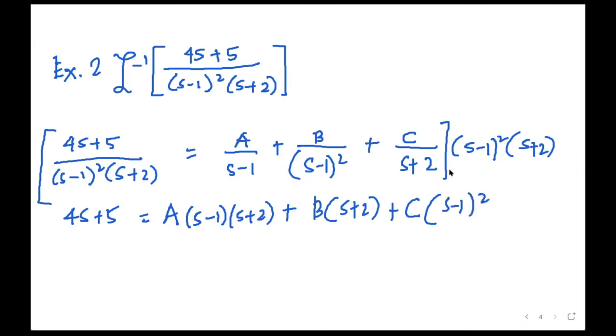Now the next step is to find for the value of the constants a, b, and c. So you can do combination ng you assign values and then you equate coefficients. So in this case, we can be able to find for the value of c since common yung s plus 2, right? Dito sa first and second term. So if we assign when s is equal to, paano naman 0 to? So negative 2.